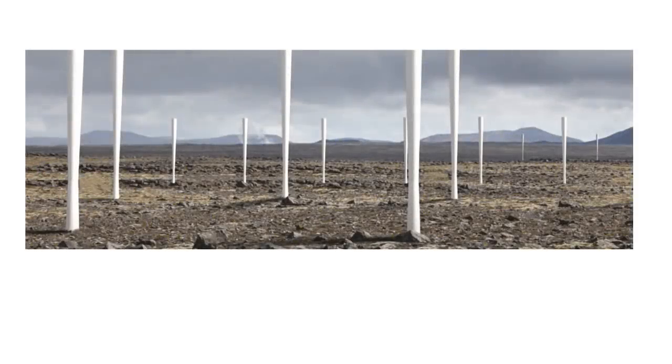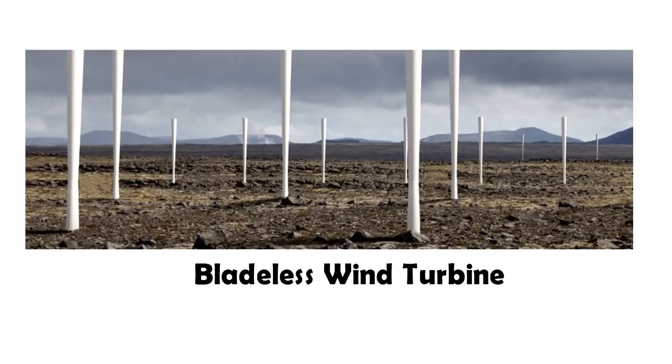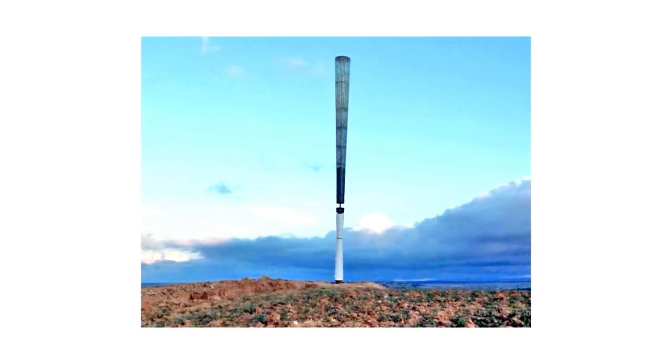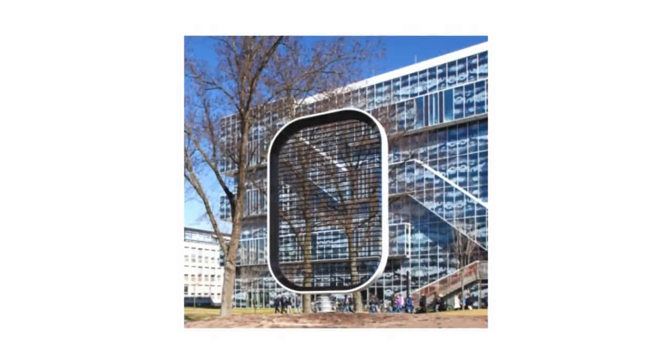Keeping these problems in mind, there have been multiple attempts to create bladeless wind turbines. Some of them use vibration caused by wind in a pillar-like structure to generate electricity. These designs have low yield and are still prone to failure. Having mentioned all that, the great news is that a technology which can sweep all these problems away is on the horizon. That is, solid-state wind transformers are arriving on the scene.